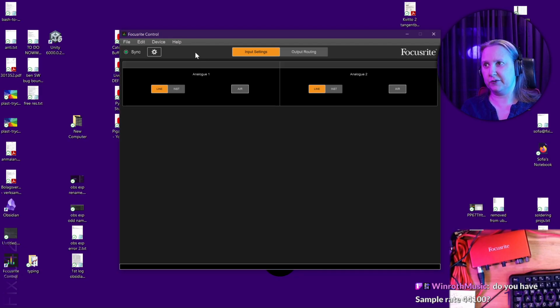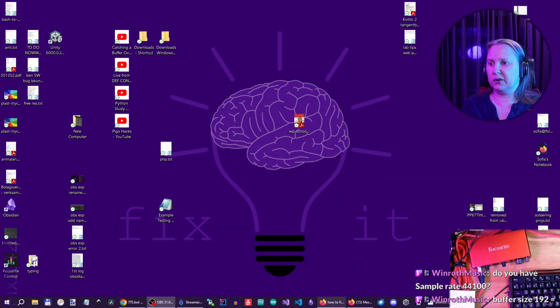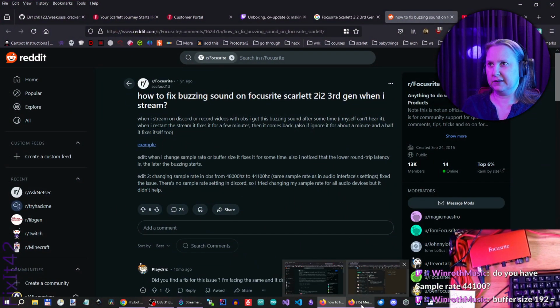Should we switch to 44? We'll have to restart the computer with it connected to the computer now, not to the cheap USB hubs, right? And I also selected a USB 3 one, which should have more power, right? So I'm gonna go do a quick restart. Buffer size 192 equals.